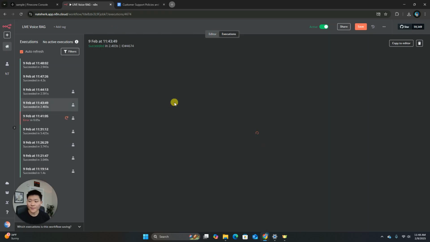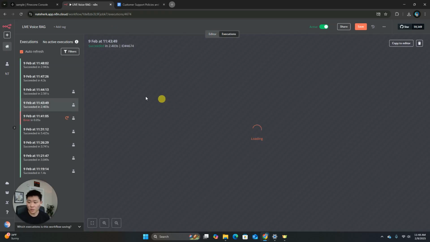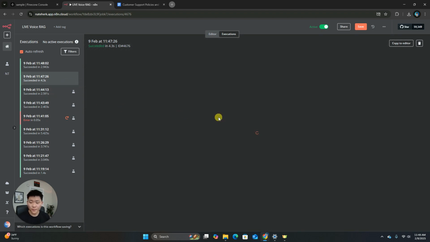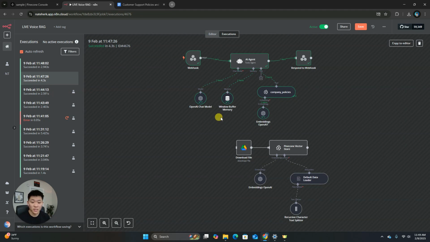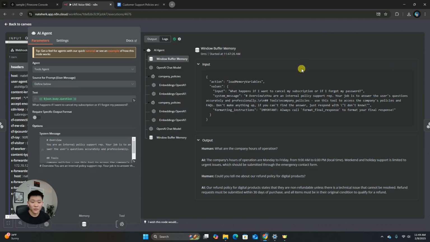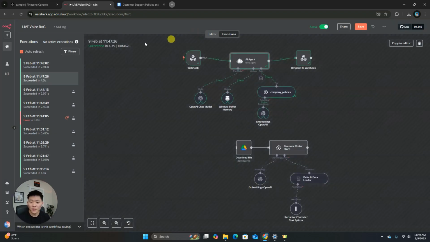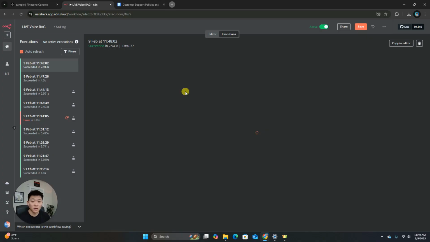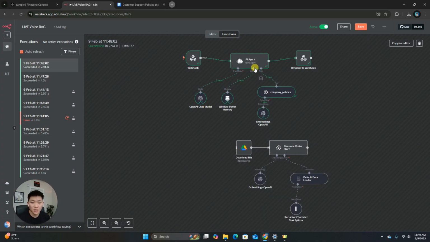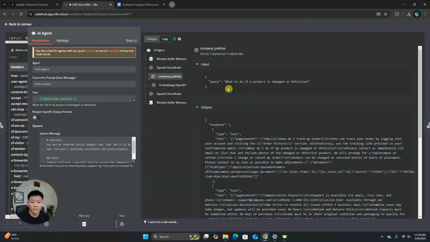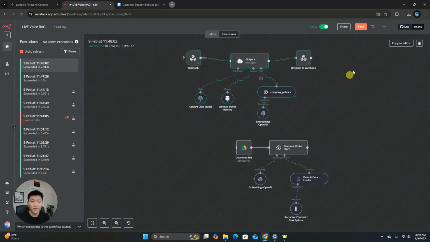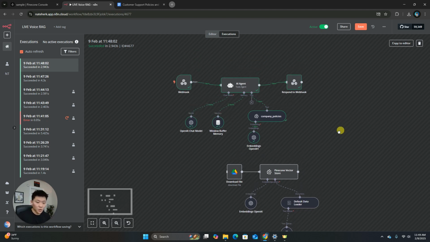We can go to executions, and we asked, I think, 2 total questions. So the first one, I'm assuming it sent off 2 different queries to Pinecone. As you can see, yep, 2 items. The first question was the cancellation of subscription, and the second one was forgot my password. Then the second time we asked a question, it sent off a request to this webhook. All it did was ask about what to do if a product is damaged or defective. It got the word project rather than product, but it was able to figure it out still because it pulled the line we were looking for. But now it's active, we switched out that webhook, we don't have to click test workflow every time, and that's how it works.